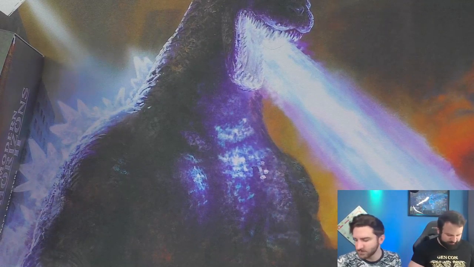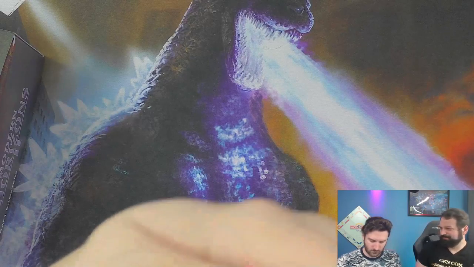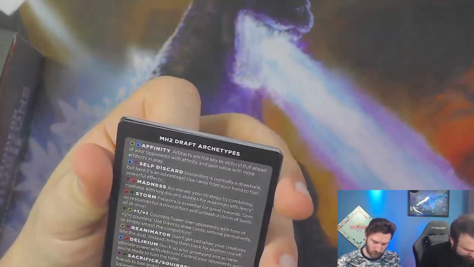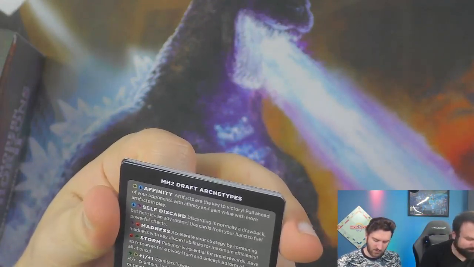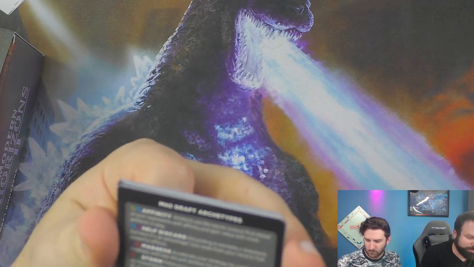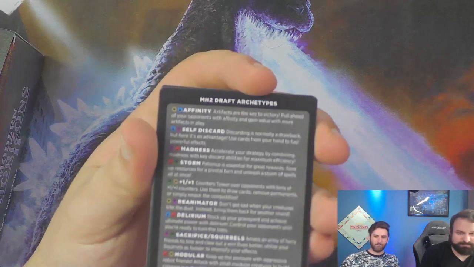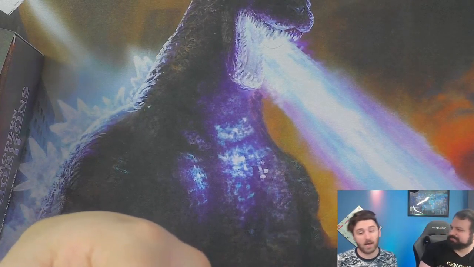All right. So, Matt, before we continue, don't look at the screen. We got what each color combo is supposed to do. What is white-blue supposed to do, do you think? Make all your stuff cost more and flicker stuff and just kind of generally tell you you don't get to play the game. No. They're supposed to be affinity for artifacts. That's a lie. No, for this set. Oh, specifically for this set. Oh, I don't know.